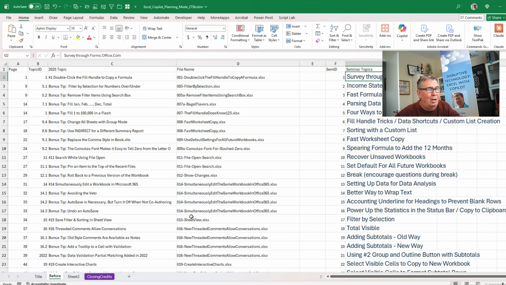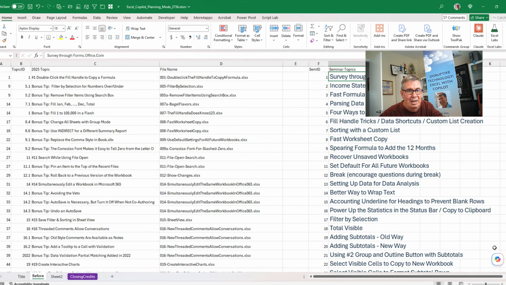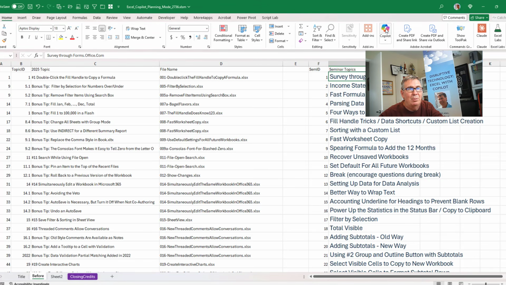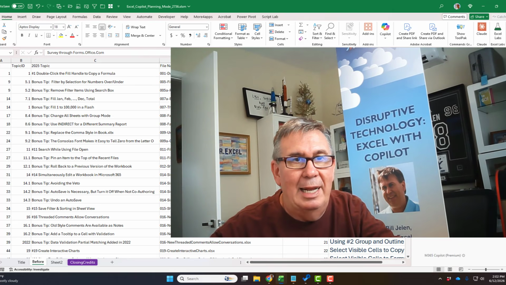Okay, so we have this brand new thing in Copilot. By the way, how do you like Copilot back up here in the Home tab where it belongs? I finally got that. If it's started down here in the lower right-hand corner, you can right-click and say Move to Ribbon, which is even better than the dock, right? So we can use that to open Copilot. And of course, we want to make sure that we're in Allow Editing.